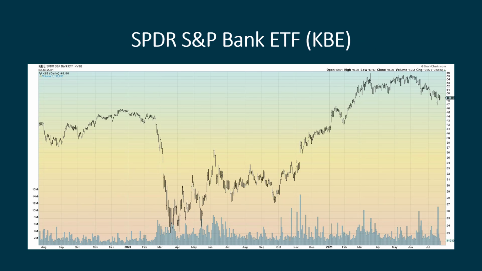And then there's also the S&P Bank ETF. So if you are involved in the banking industry, if you work for a smaller bank or even a very large bank, this industry group may be of interest to you. A lot of times you may not even invest in this, but you might work in this industry. And so you follow, what are stock prices doing? What are industry groups doing? What are sectors doing? The stock market is a very good indicator of economic conditions, and it always looks into the future. So if the stock market is going up, generally it's anticipating clear skies ahead. If the stock market starts to go down, it's anticipating dark skies ahead. So a lot of people follow this just to understand their own industry better.